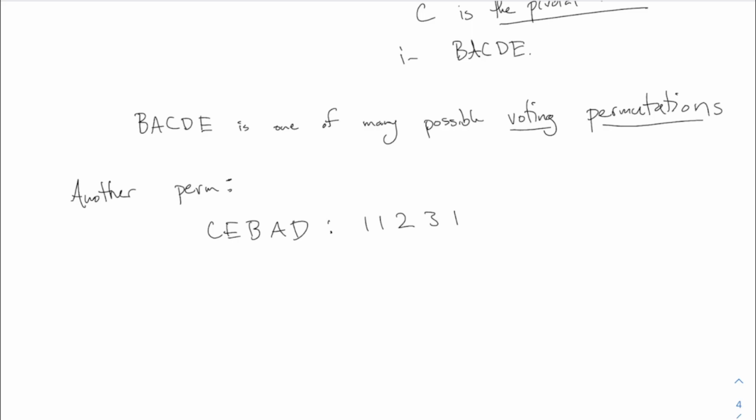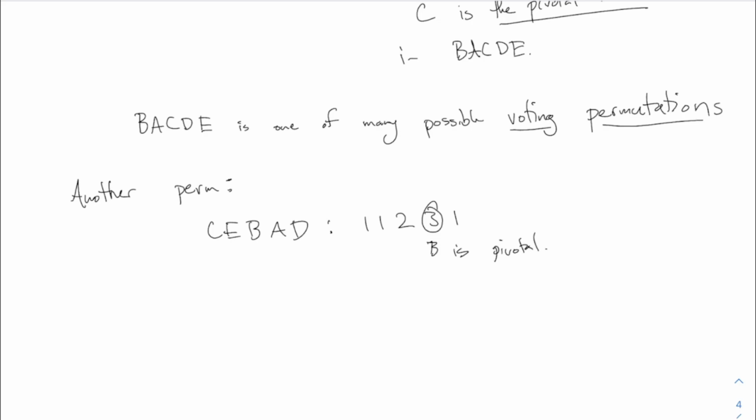What do you say? Yeah, it's the 3. I go 1, 1 is not enough. 1 plus 1 is 2, still not enough. 1 plus 1 plus 2 is 4, still not enough. 1 plus 1 plus 2 plus 3 is 7. That makes it to the quota. So in this case, 3, that is B, is the pivotal voter.